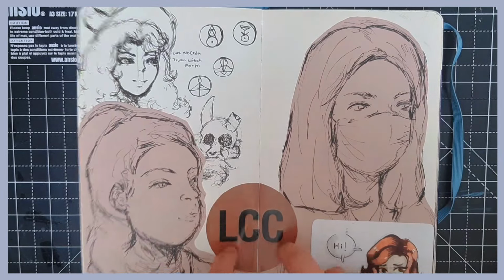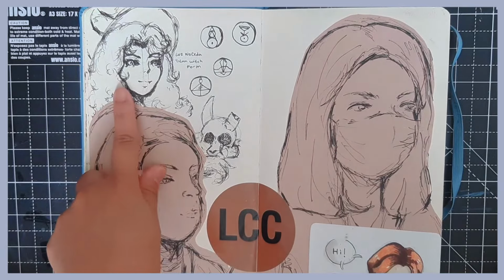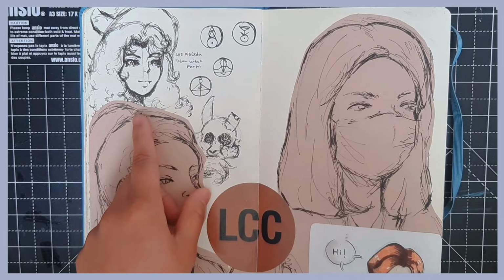Oh, this is my school. Actually, no, not my school. Well, technically, it's my building. Luz from The Owl House. Because I actually like The Owl House. It's one of my favorite current series. Okay, Ace.